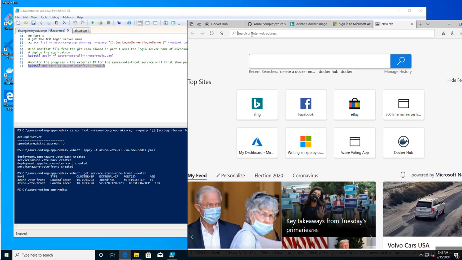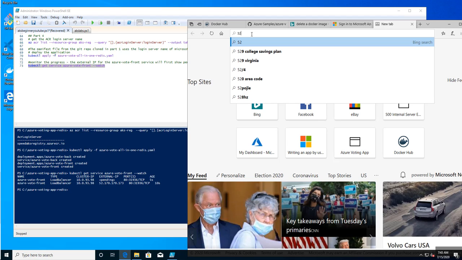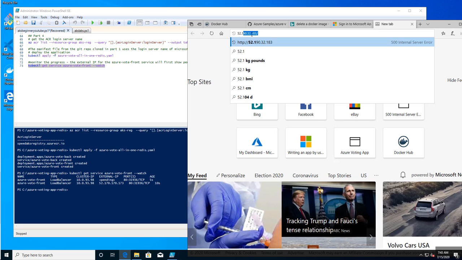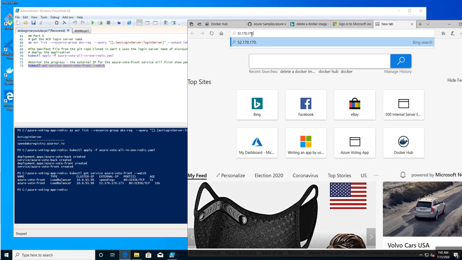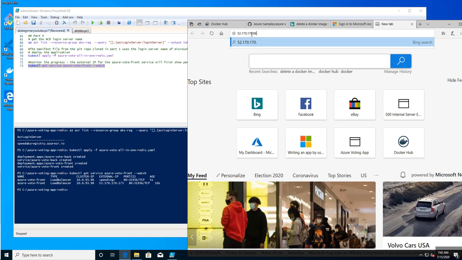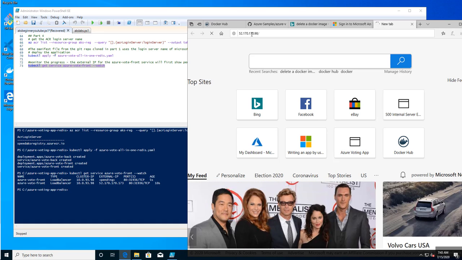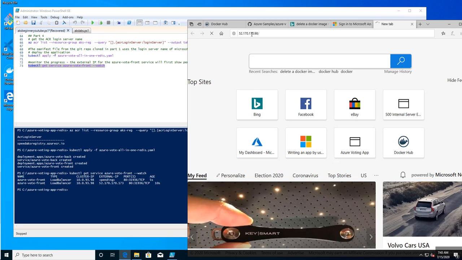It's 52.170. Oh, .170 again. Doesn't have it very often. And 98. If I typed everything right, we should get an Azure voting app.